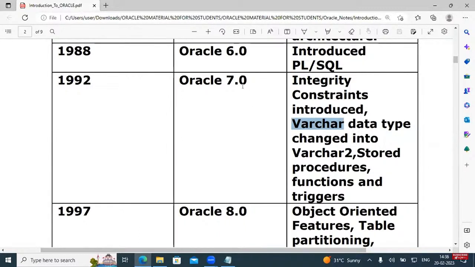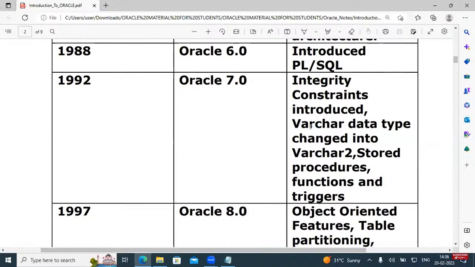But from 7.0 onwards, varchar was converted into varchar2. Varchar2 was introduced by Oracle Corporation. They built this data type as their own product. So from 7.0 onwards, they avoided depending on a third party and used their own data type, which we call varchar2. Observe the differences carefully.